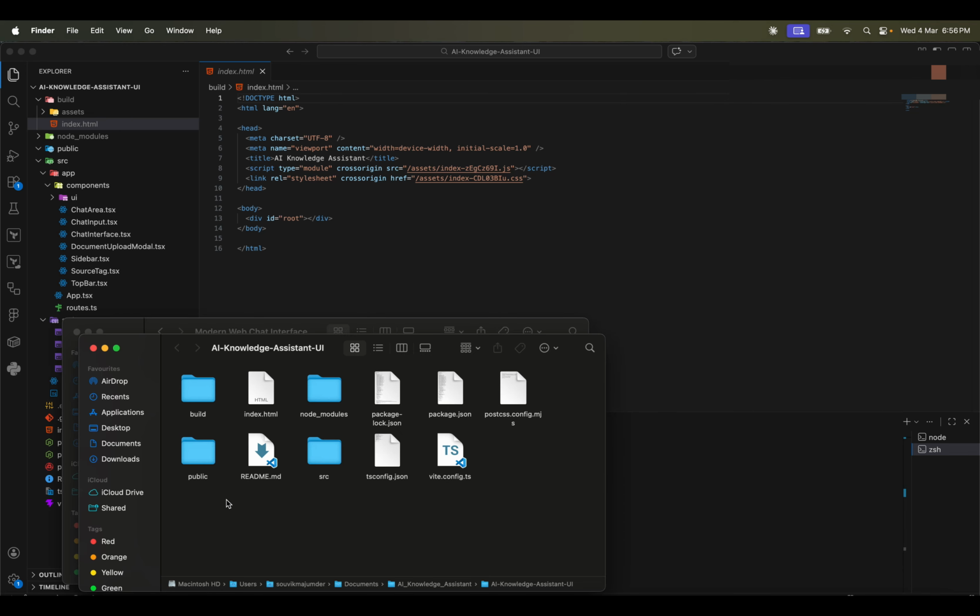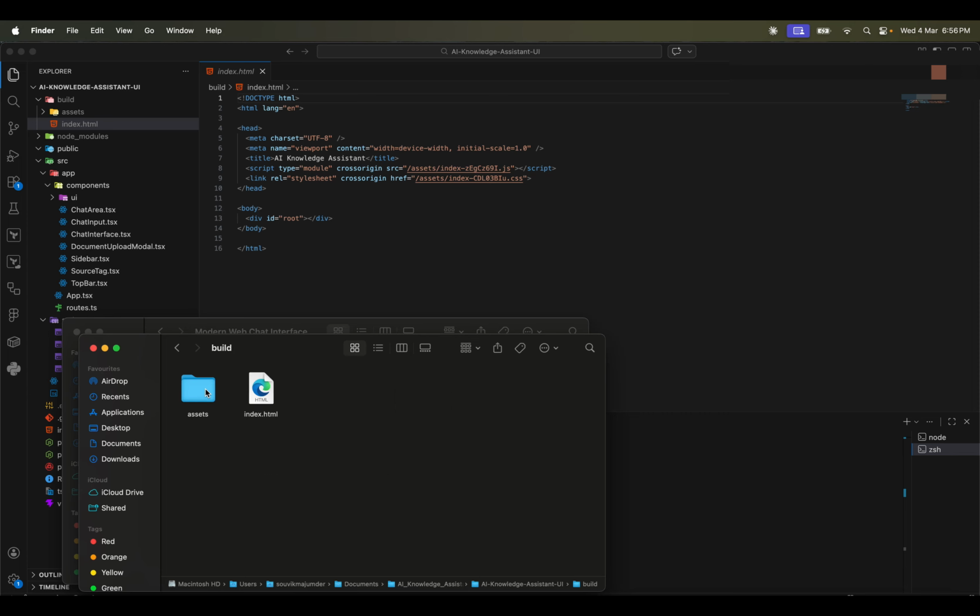One important detail here is that we upload the contents of the build folder and not the folder itself.